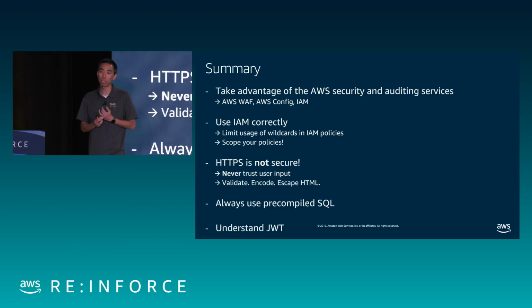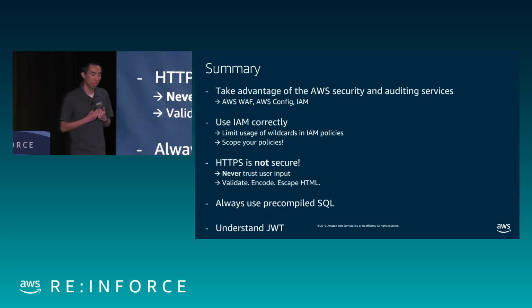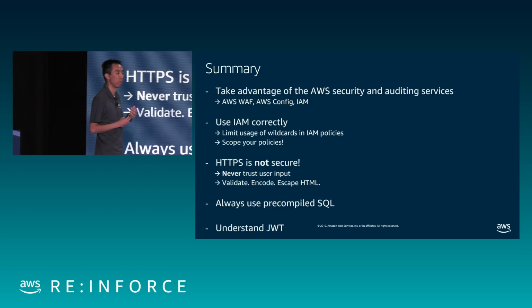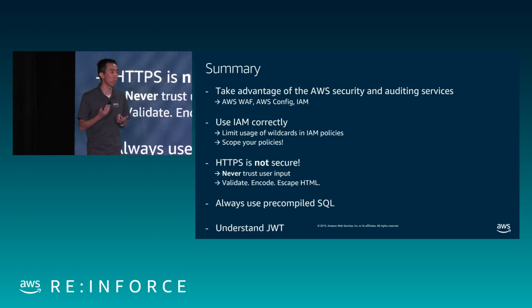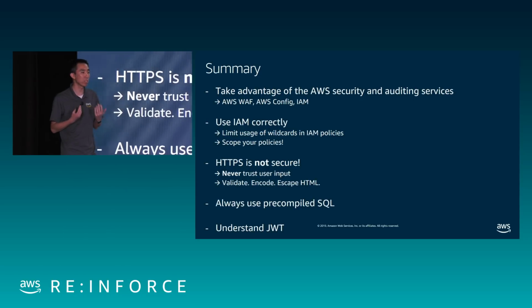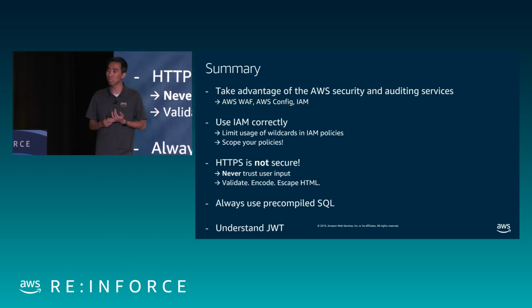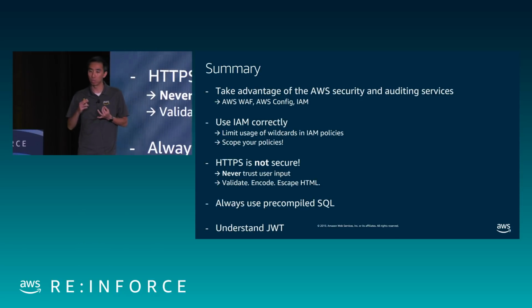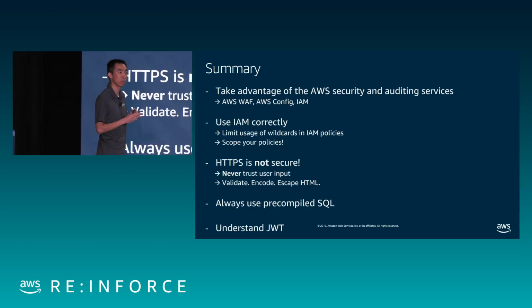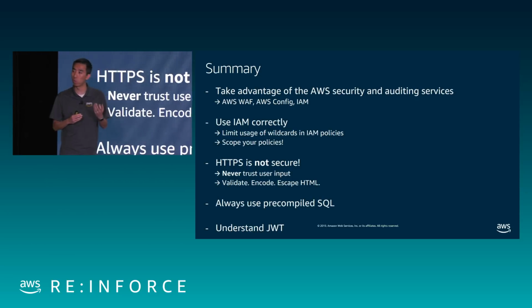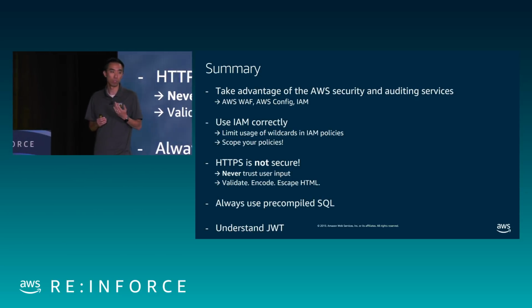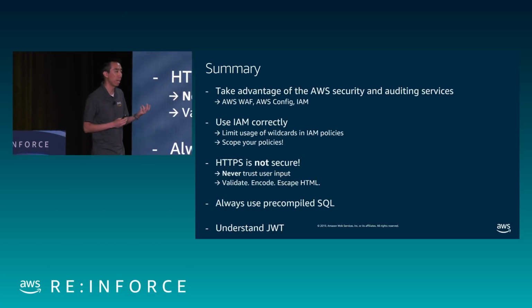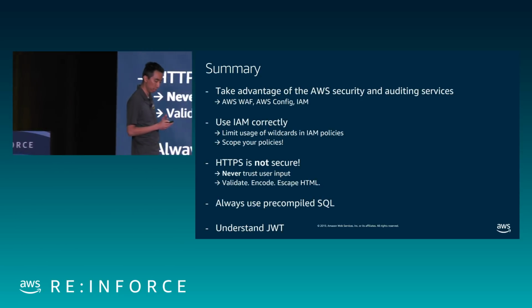And finally, understand JWT. Right? JWT is one of the most common ways of authorizing access to third-party services. It's really scalable because it's stateless, but keep in mind that JWT needs to be authenticated. You have to validate the signature, and you have to make sure that it's not expired. Like, that's a big one. JWT tokens always have an expiration date, and you should never accept a token that has lost the expiration date.